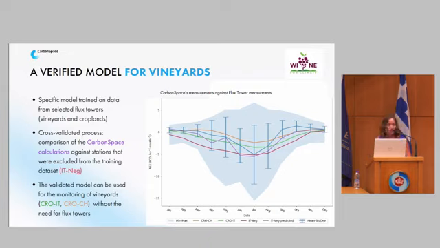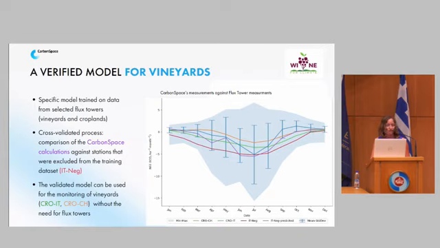Once a model is validated, we can apply it to other vineyards in which there won't be any tower, just like the one that you can see in green, which is another vineyard in Italy, located very close to the one that had the tower. What's interesting is that this one had no issue in May, so the track is really following the red one. So it shows that it's working for that as well.